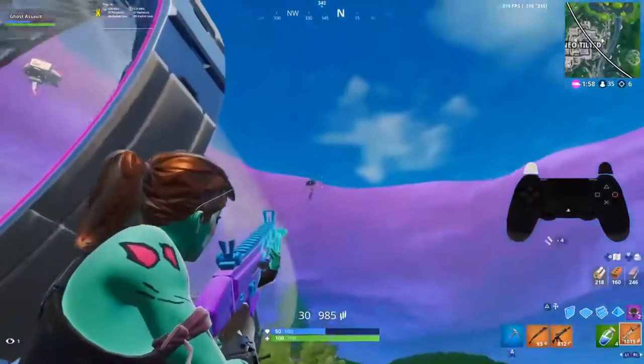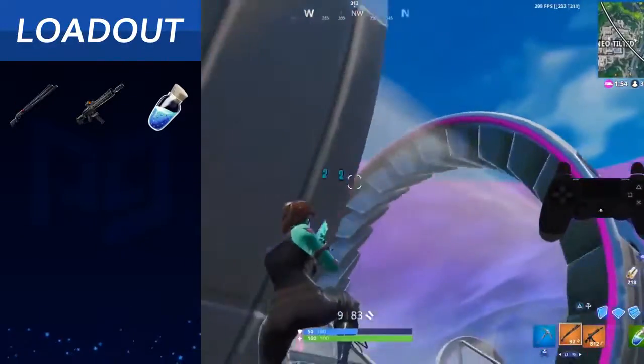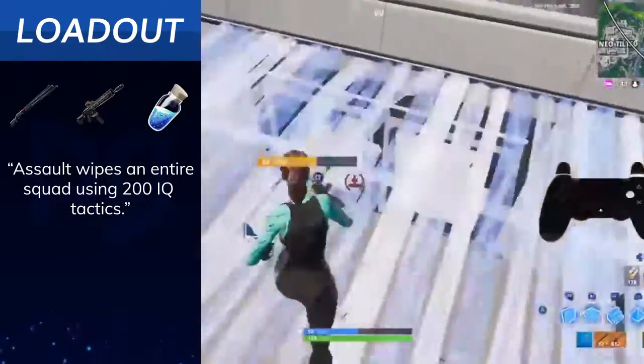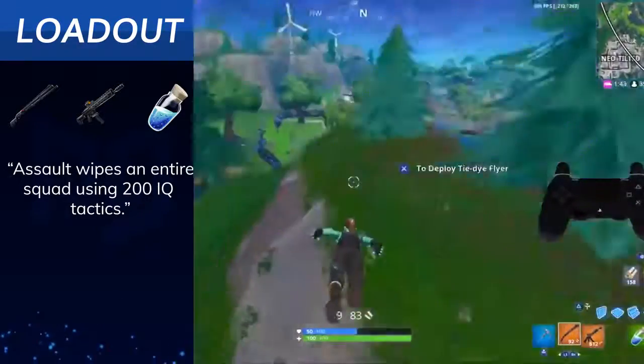All right, so onto our next clip. If you thought that was impressive, guys, just check out this. Assault wipes an entire squad using nothing but 200 IQ tactics. He baits the enemies into dangerous territory and turns a potential death into a serious victory.